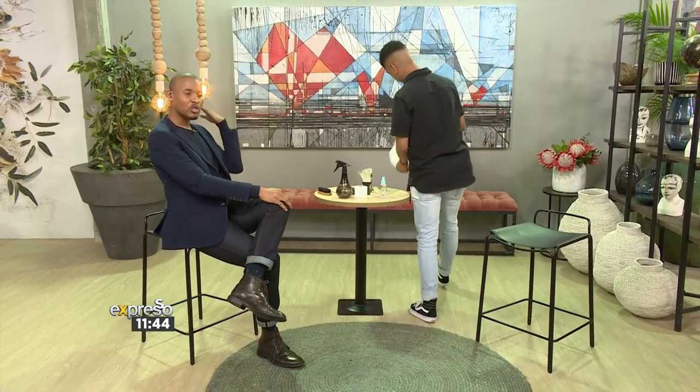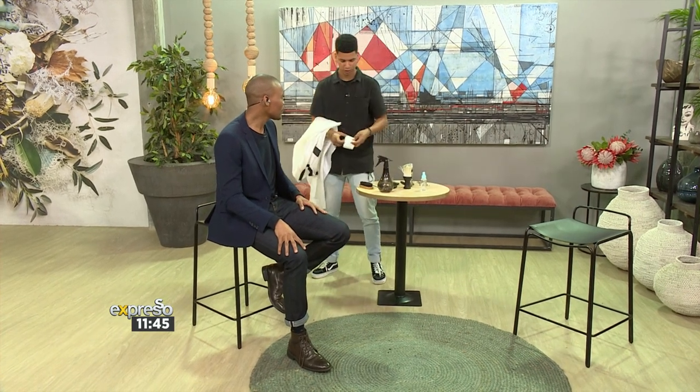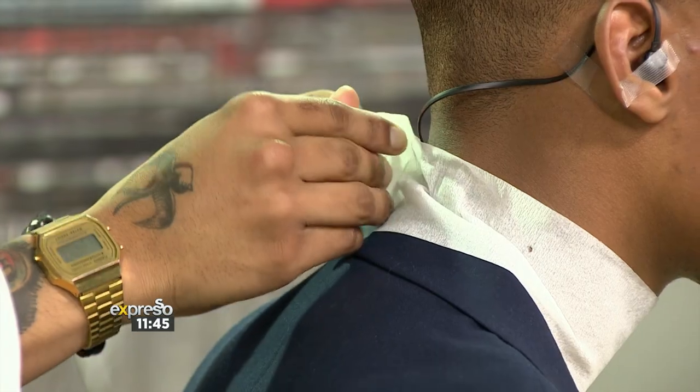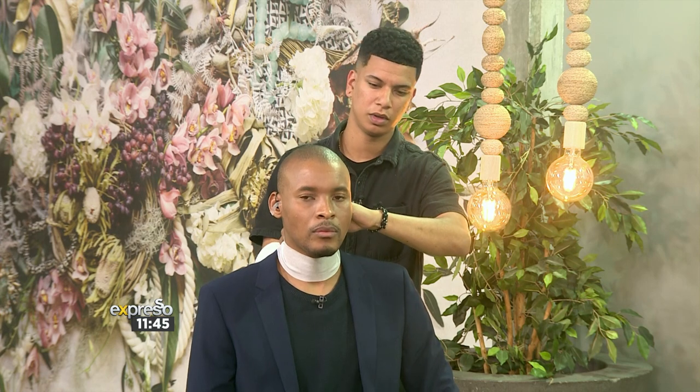I'm obviously not balding — this is just something I decided to do for myself for a week or so, just to try something interesting. So imagine I was maybe losing hair or my hair was thinning — how would you style it? Let's do the demo right now and show everyone at home. What we're going to do is clean up around the hairline and buff over the whole head to remove whatever flares up. And on your face we'll give you a nice smooth clean up as well.